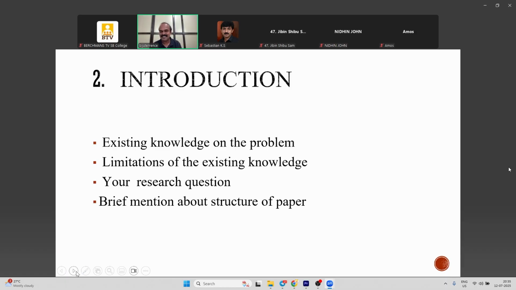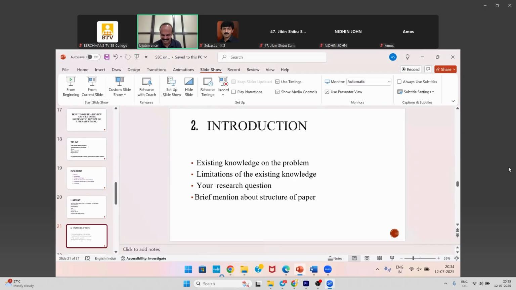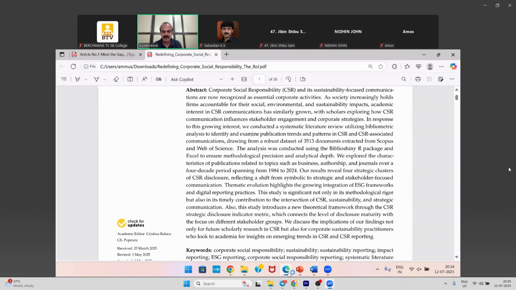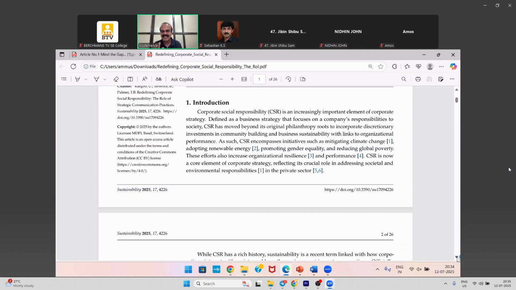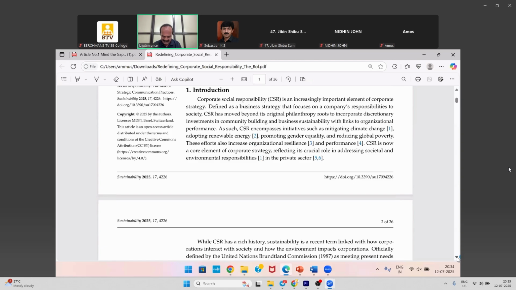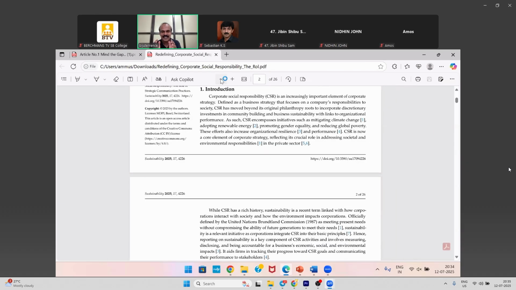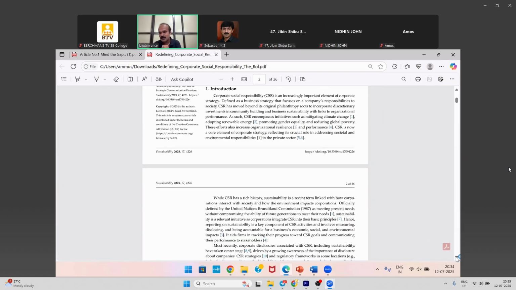Going back to the article again, see, in this particular article, we just followed the same structure. That is why I'm mentioning the first 3 paragraphs, because this is an article where we are connecting corporate social responsibility and the sustainability reporting aspects, the communications with respect to corporate social responsibility as a whole.